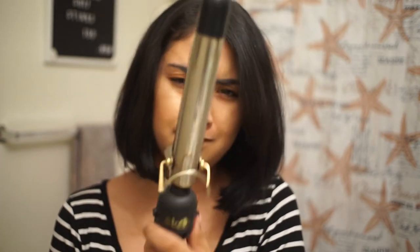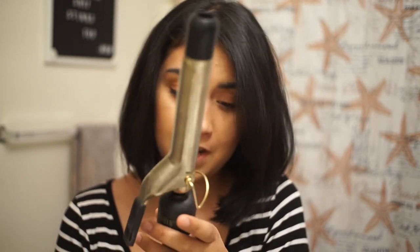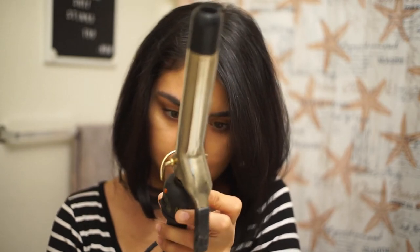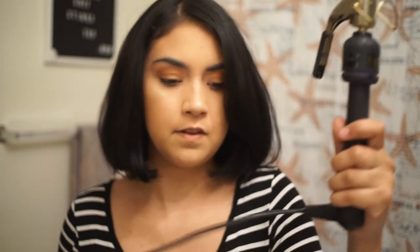So now I'm going to start the process of curling it. I'm going to be using this Hot Tools curling iron. I think it's 2 inches, or I'm not too sure. Honestly, I'm really not sure. But let me see if it says it. No. But I got this a long time ago. It's my hottest curling iron that I have, so it works really good. And I'm not going to be clamping it or anything like that. All I'm going to be doing is, I'll show you guys right now. So I'm going to put it on, and we'll get right into the wavy short hair curly tutorial.